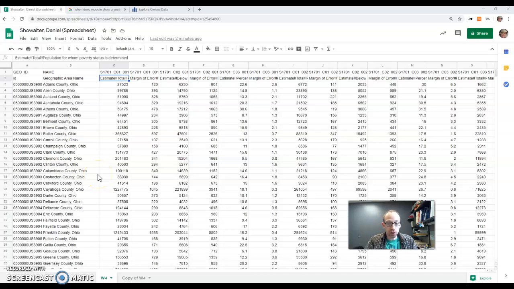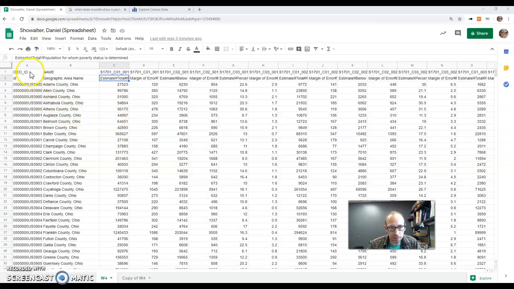Okay, so you should be looking at a sheet like this now. If you're not, go back and watch the first video to get your data to this point. You should be in Google Sheets now, not in Excel. So there's a lot of data here. What we want to do first is just reduce this overwhelming amount of data.